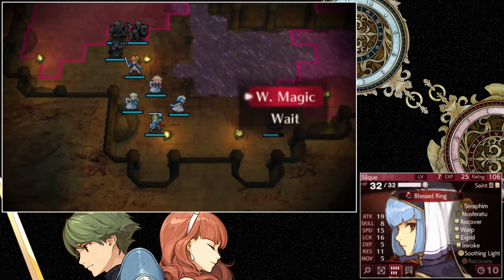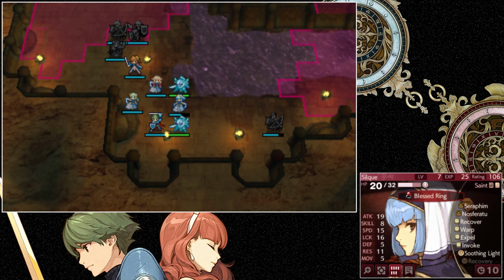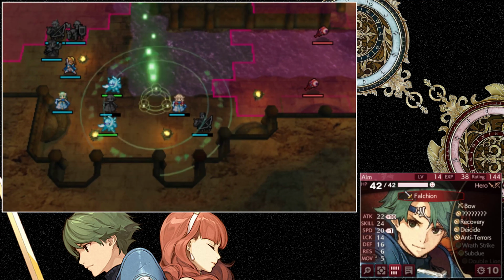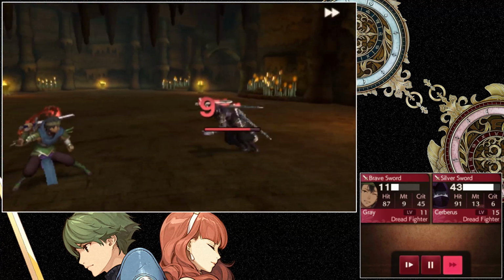Silk uses Invoke to summon Illusory Dread Fighters, which are very important to my strategy. Faye uses Rescue to pull Alm closer to the right so that he can start making his way to Duma ASAP. But Gray dies to a teleporting Dreadfighter, so I reduce some moves.